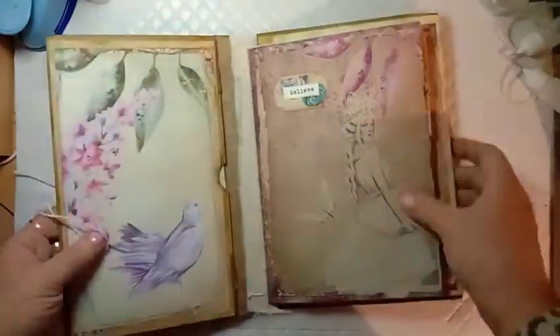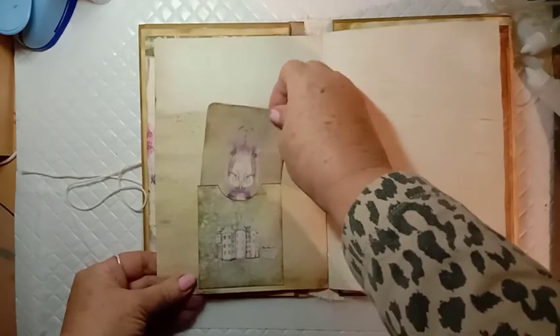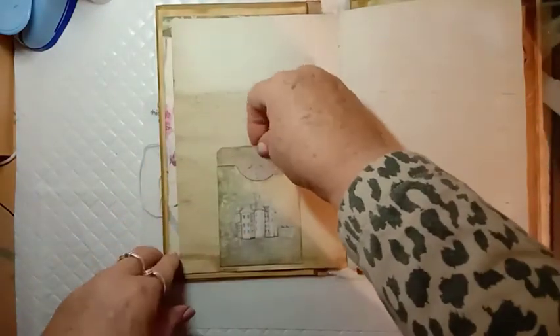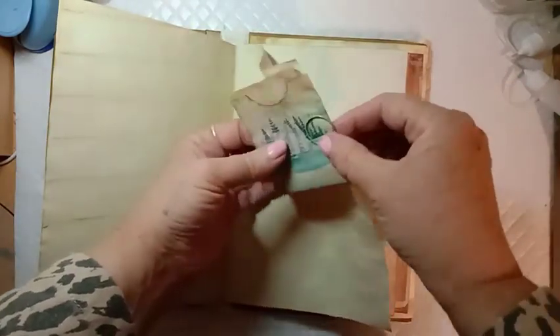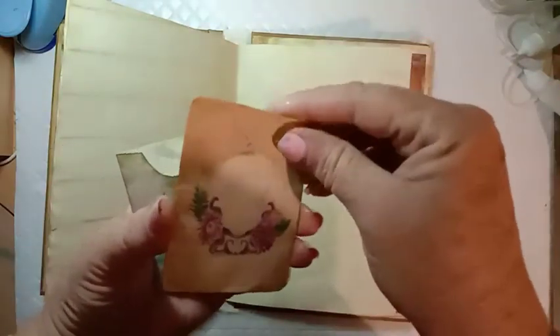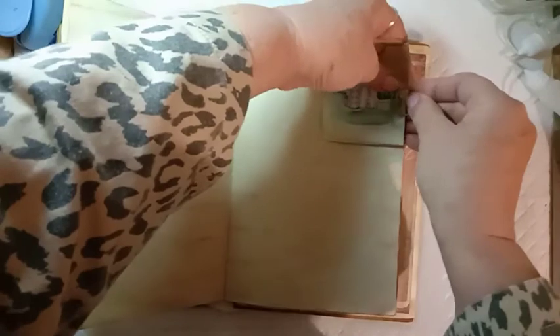There's a little label from the ephemera kit with the word 'believe' glued on. The actual journal bit is fairly plain — I've just added a couple of pockets. This is one of the library pockets which has a little castle on it, and then two little journaling cards backed with coffee-dyed paper so you can write on the back. Everything's been inked around the edges. I've also got a floating library pocket here with a couple of little tags and journaling cards, which all come with the papers.